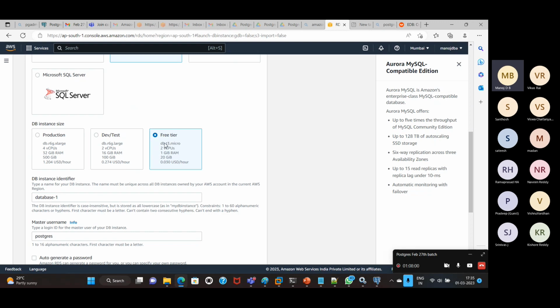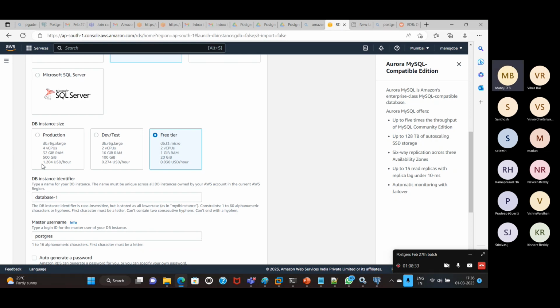And we need to delete this immediately as well. Don't consume more resources. In any cloud provider, the main thing they observe is how many resources we use. If we use more resources, they are going to nicely charge the money as well. So don't use more resources. Try to create the database server in free tier.